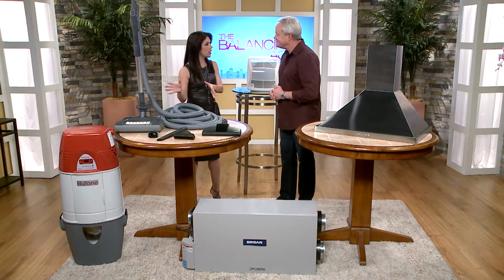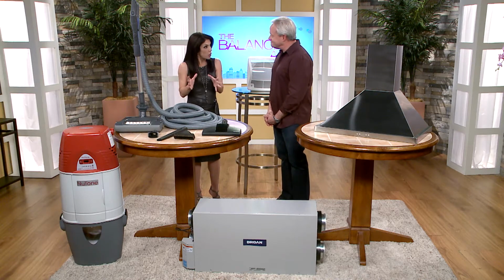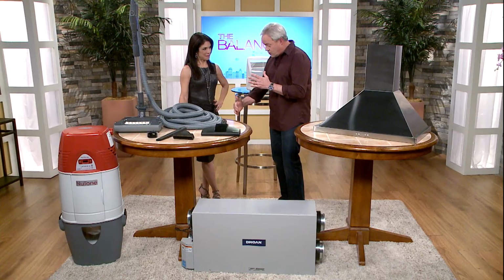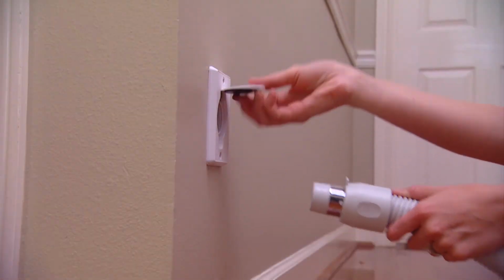Vacuum cleaner is really important. I love to vacuum my house. I have tile, so I always try to really keep it clean, but my brother, who is a contractor, says you've got the wrong cleaner. Well, I'll tell you why. Because even the very advanced canister-type vacuum cleaners that have the HEPA filter, it sounds good, but you're bringing air and contaminants into that vacuum cleaner, and it's blowing air back out. So you're only getting part of the problem taken care of.